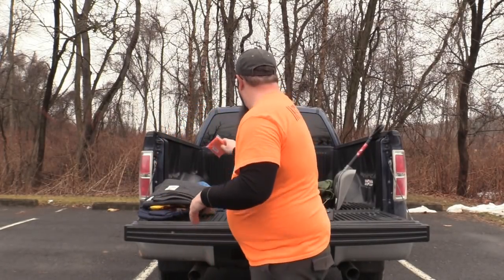I have this wool stuff that I said retains its insulating properties when it's wet. That doesn't mean I want to be wet. That doesn't mean I want to be lugging around wet wool clothes. So if I can have something to keep me dry that I can put on as another layer on top of that, that'll keep the rain out.